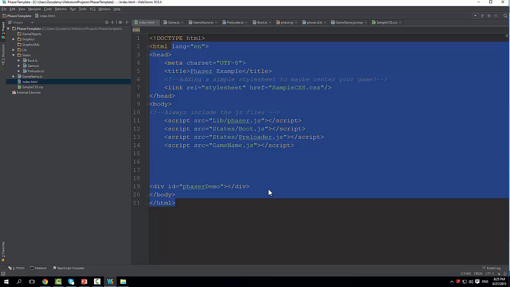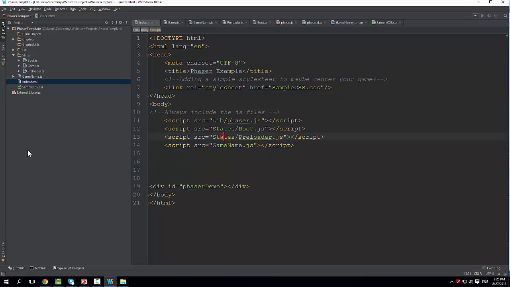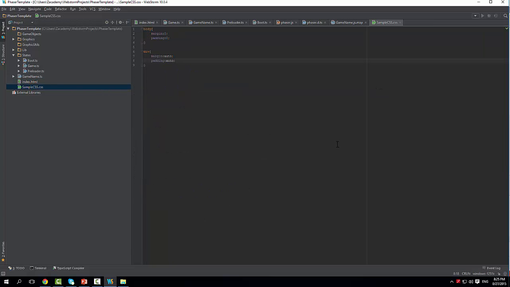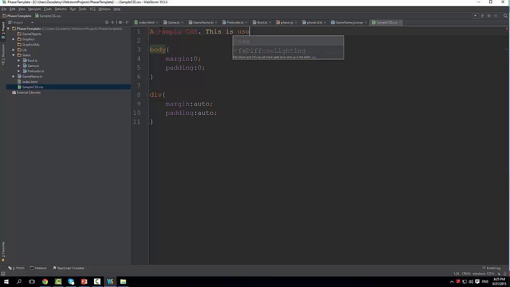So we have index.html. Here we just load all of the files that we will use. Remember the JS here. Sample CSS, you can do without it. Let me put a comment here. Sample CSS is used also to load fonts. If you want to load a specific font, you do it as you would normally do with CSS.